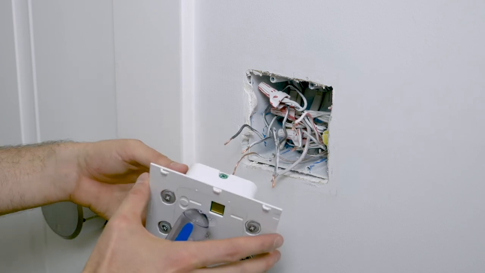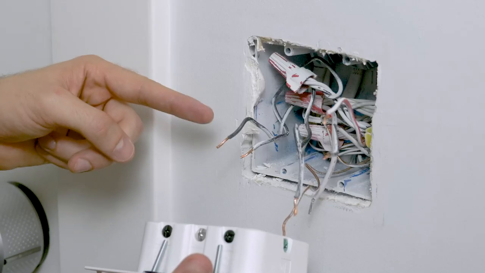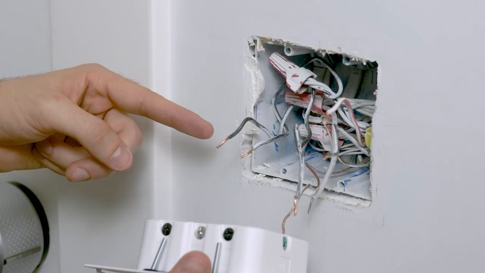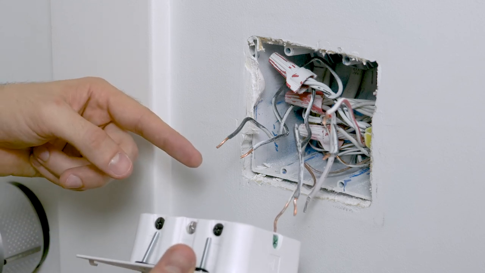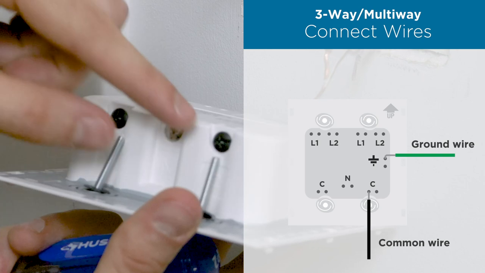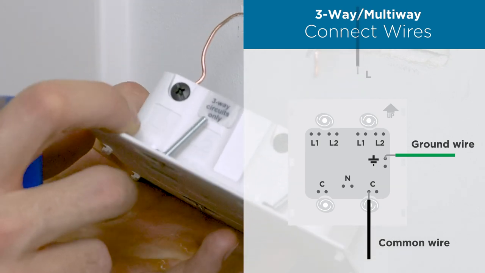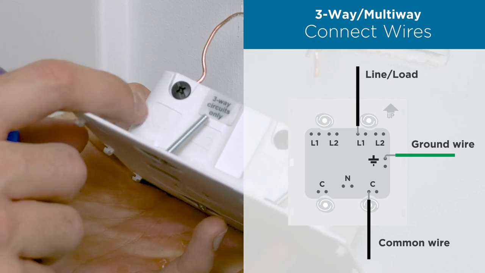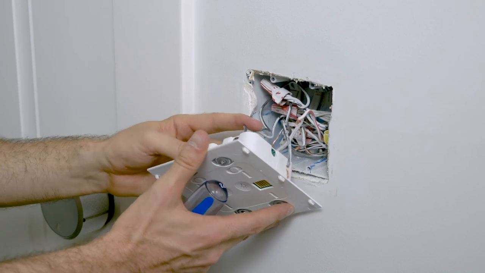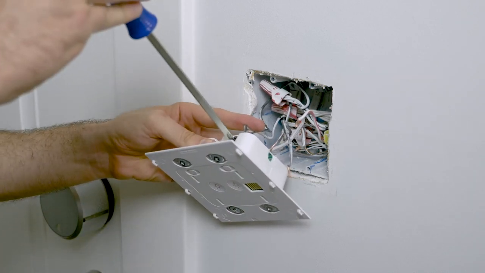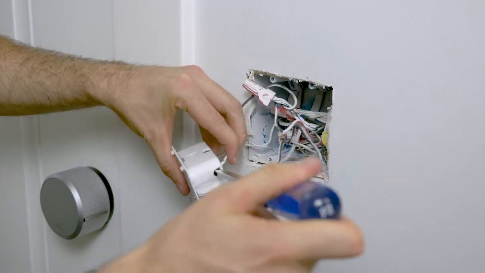Next I'll start with the single pole configuration on the left switch for the porch light outside. These two black wires on the left are your line and load. Order does not matter because Brilliant can automatically sense which is which. Place one wire in the terminal hole near the screw lettered C for common and the other will be placed into the terminal hole alongside the screw with L1. Make sure when placing the wire in the terminal hole there is no exposed wire to prevent potential shorts. Be sure you screw these in tightly.